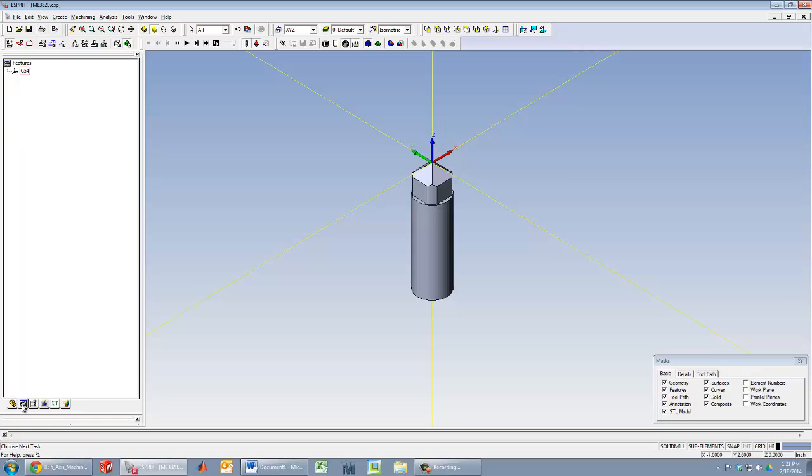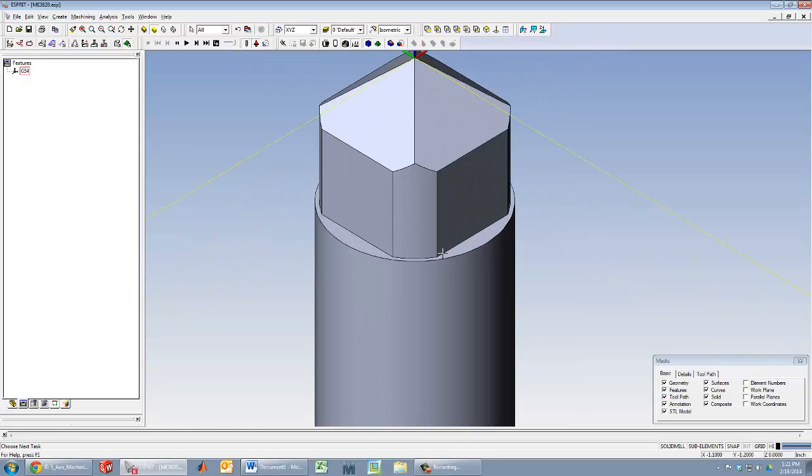So the first operation you're going to need to do is actually rough out this shape around here. So using the same techniques you've always used, we can just do this as a straight up 2.5 axis op. So we're just going to chain around this bottom, like so.